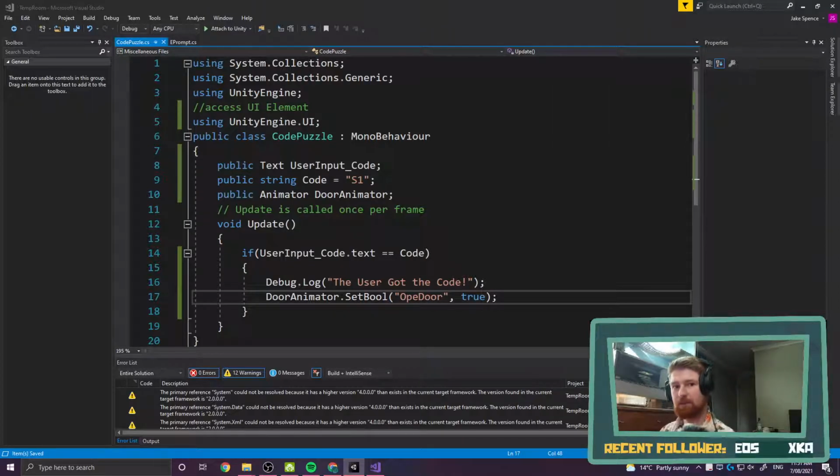Alright, so in our console, it said user got the code. So it's getting to here, but it's not playing this animation. It's not setting the bool to be true. Alright. Let's see as to why.